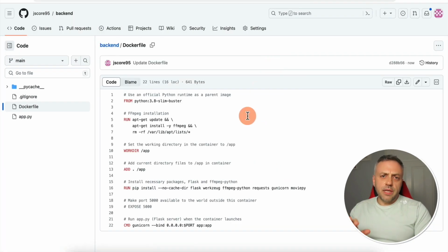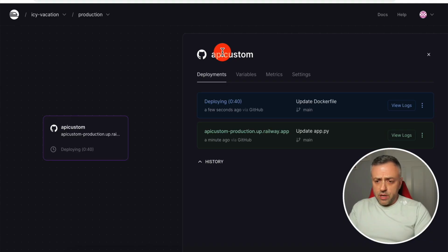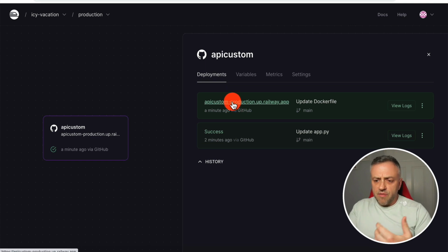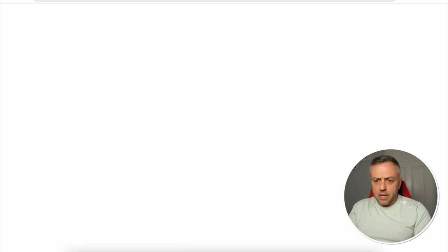And as soon as you click that button that says commit changes, your backend is going to be redeployed automatically with these changes. And so if you go back into Railway and choose your project, you're going to see that it's deploying automatically. So anytime you make changes on GitHub by inserting new API endpoints, it's going to deploy automatically. And in this case, it finished deploying and it gave us that URL again. And so now we can click on this URL and you're going to be back on the home page.